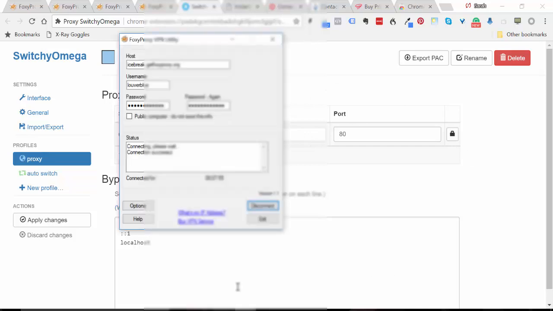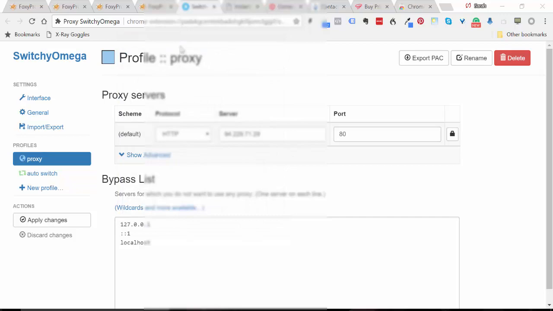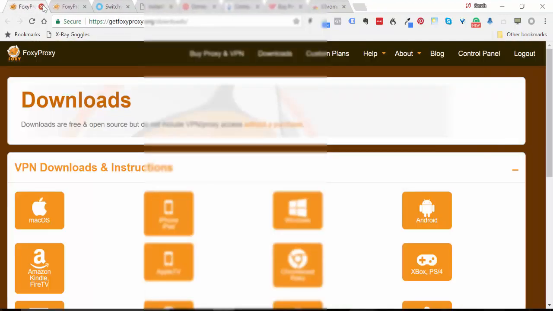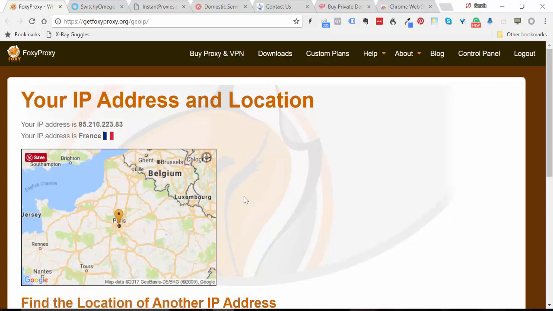So what I'm going to do is, we're still actually using that VPN, so I'm just going to disconnect from the VPN. Here we go. And I'm just going to go back to that website which showed us where we were browsing the internet from. So I'm just going to refresh my browser now. So we should be back in Paris. Here we go. So we're back in Paris now. That's where my ISP is based.